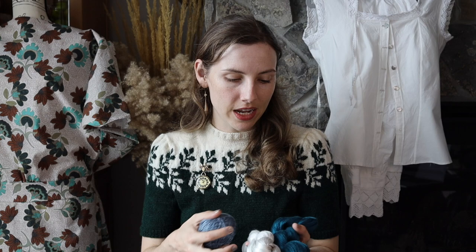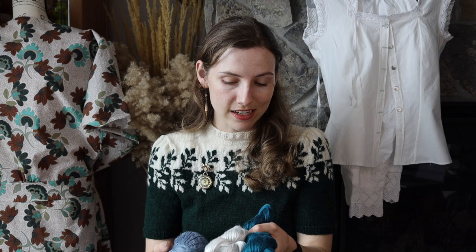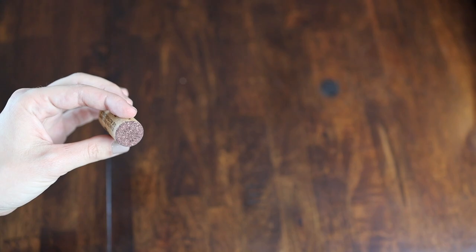This one — if you watched a while back when I dyed yarns with natural woad — this is that lace yarn that I dyed and made a purse out of. I also have two more colors of the exact same yarn. This is Knit Picks Luminance yarn, just in case you were curious. I'm using three colors because that's what the pattern suggests, and I'm going to take you through all the steps of making these knitting caps right now.